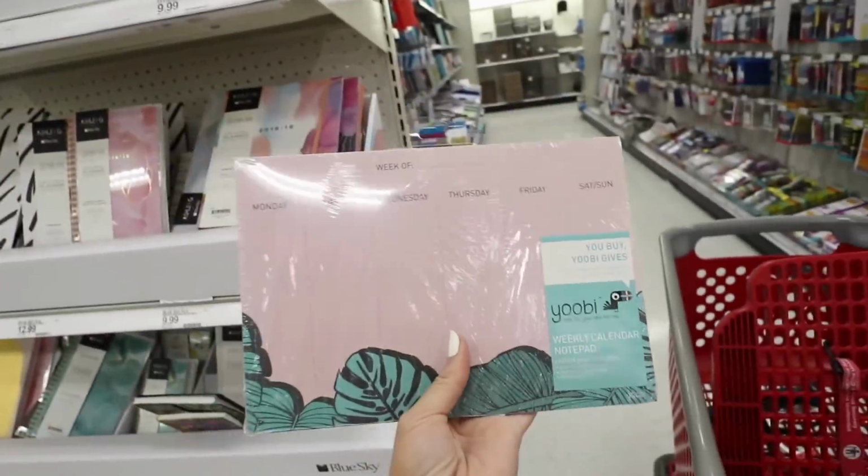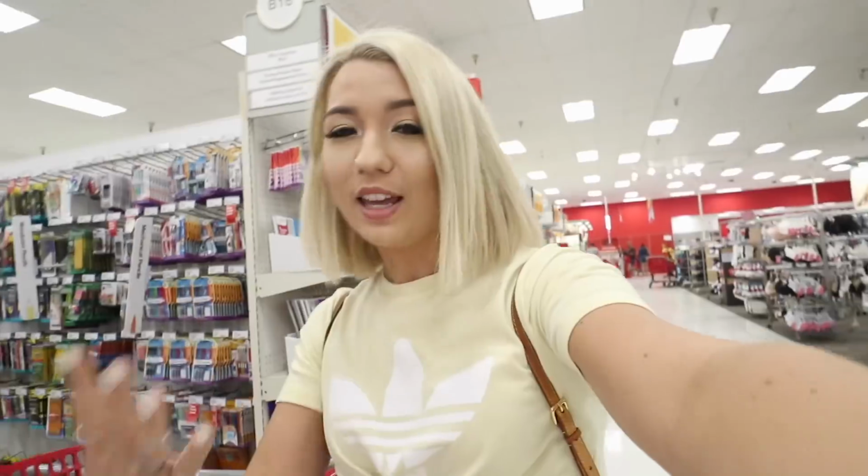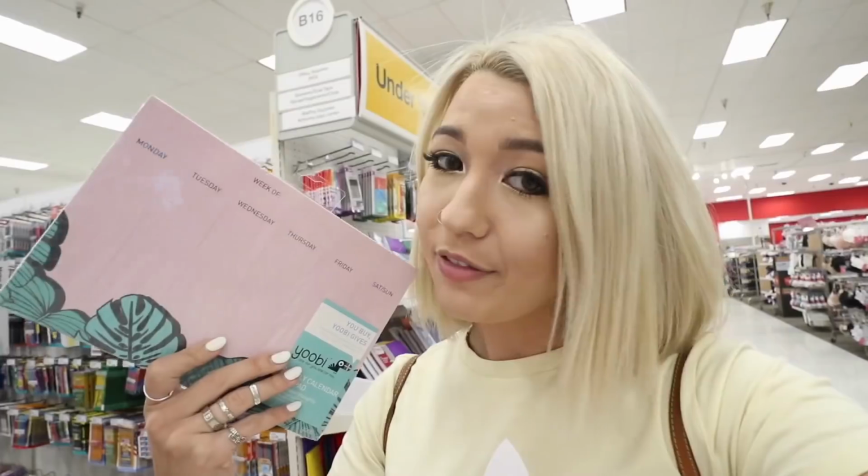The first thing I will be getting is this. So for my giveaways, I usually try to go for a neutral theme so that guys and girls could get it. But I feel like at this point, you probably like my style and the things that I like, so I can pick out what I would buy for myself. I personally think this is adorable. So if you don't like it, then why are you watching? Just kidding. Should I get you a gift receipt?